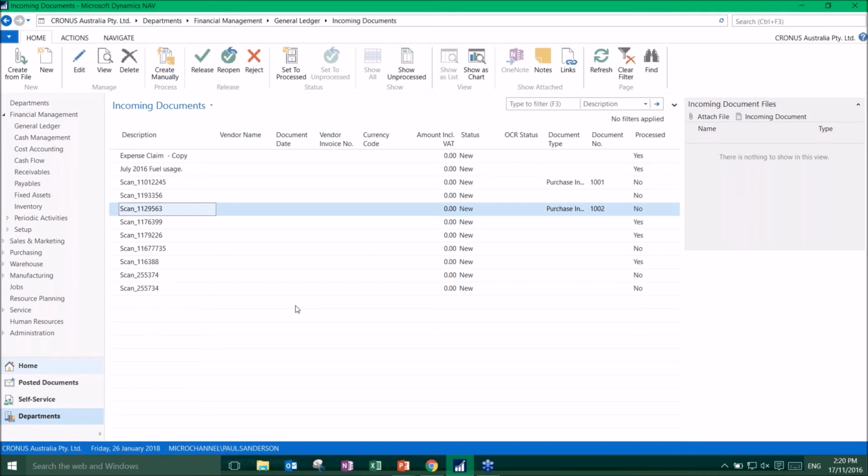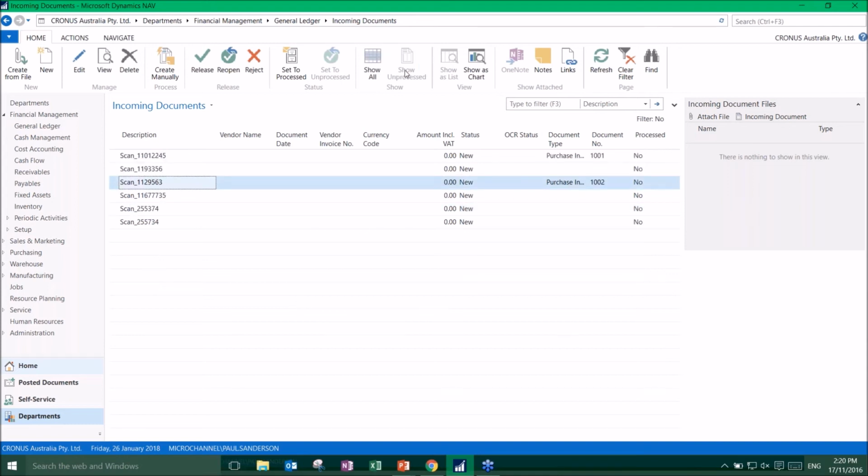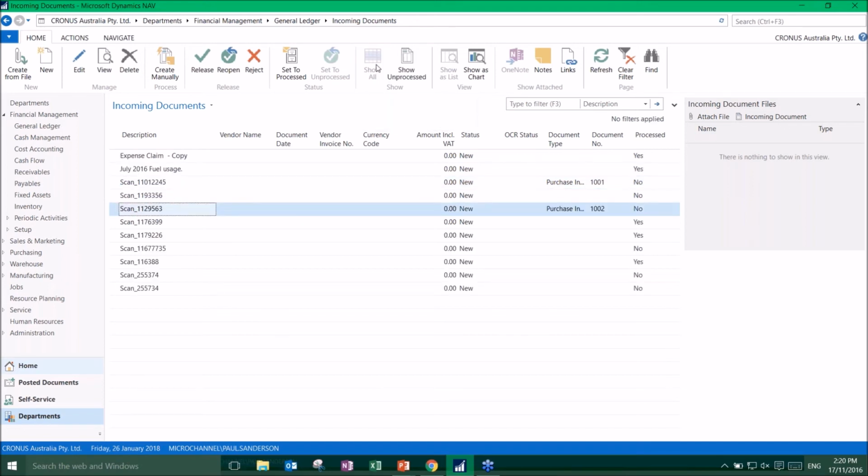If you've got a couple of hundred transactions here, you want to be able to filter them to only see certain transactions, and that's what this now does. So you can limit what you see on the screen so that you don't have to scroll through 200 items. The last major change for optical character recognition is the fact that the Lexmark software, to a point, can be trained to recognize documents from a certain vendor.